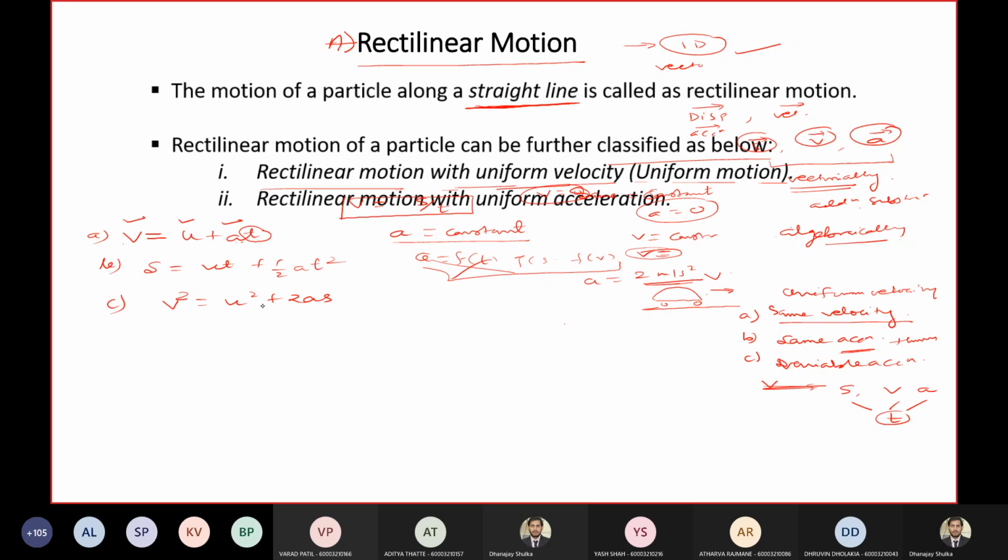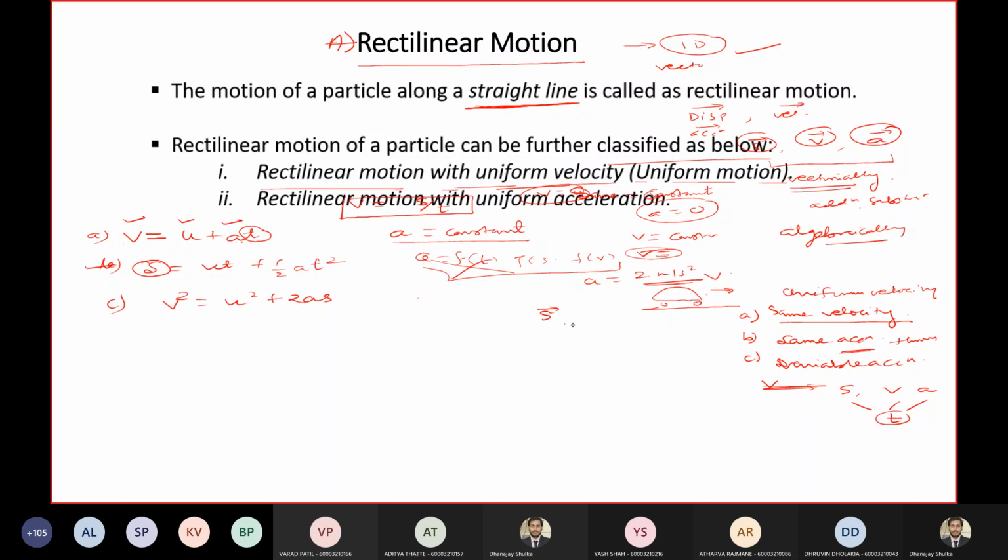So that will need a vectorial treatment. But here, as I already told, this is 1D analysis, so neglecting the vectorial treatment will also work. Direct addition and subtraction is possible, that is algebraic addition. Then here s is the displacement. Remember, s is a vector quantity, that is displacement.